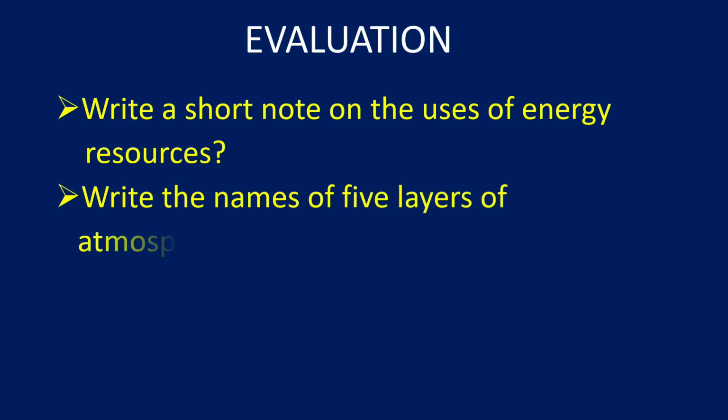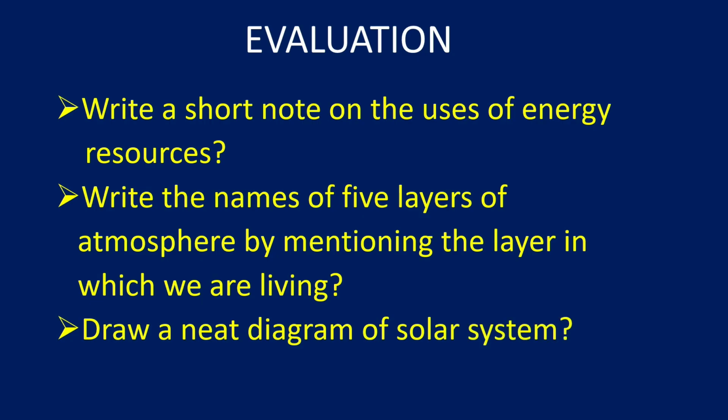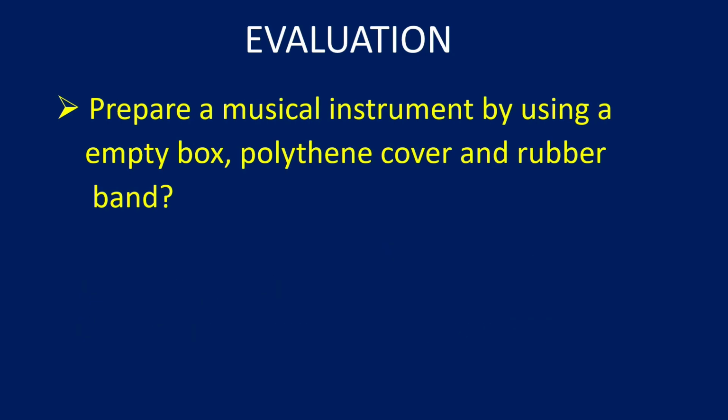Write the names of the 5 layers of atmosphere, mentioning the layer in which we are living. Draw a neat labelled diagram of the solar system. Prepare a musical instrument by using an empty box, polythene cover and rubber band. Now children, you can prepare a nice instrument by using these devices.